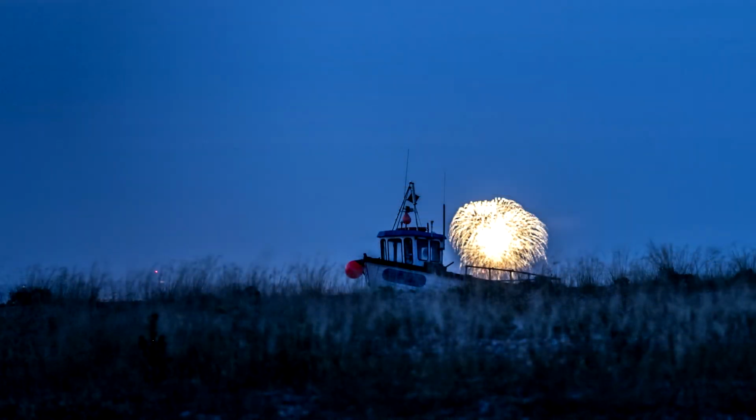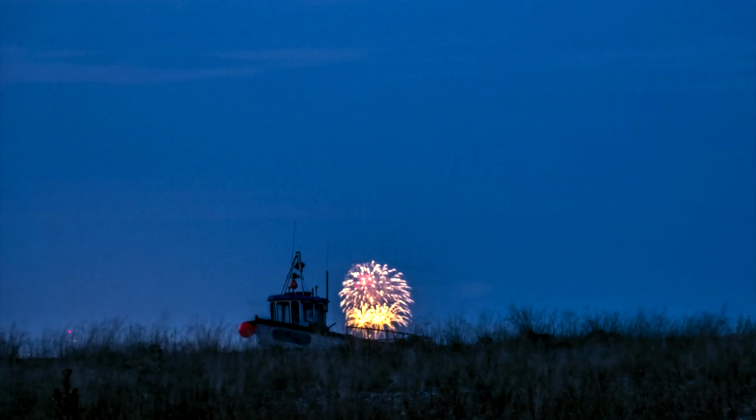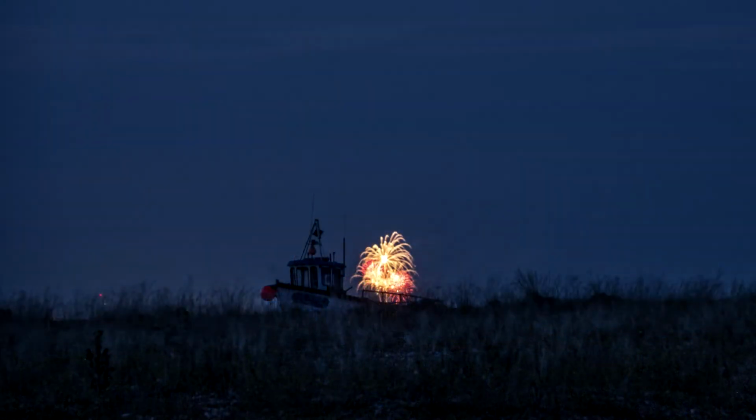So at 600mm, zoomed in on that boat, about 15 miles away, the fireworks were going up across the sea, across the bay in Dover, and there's no way I would have ever got these photos. I know they're not the best quality due to the time of day and obviously the ISO. I had to turn the ISO up a little bit, but it's still a usable image. So really pleased we actually got them. As you can see there, I was messing around with the settings a bit, but like I say, we got the shots that I couldn't have got with any other camera, unless you had a big 400mm or 600mm lens.